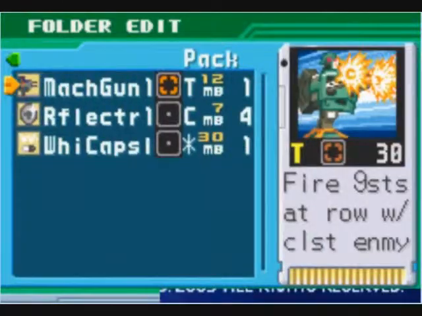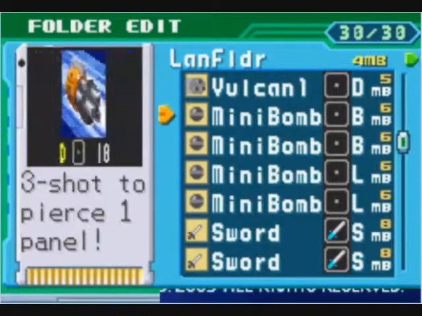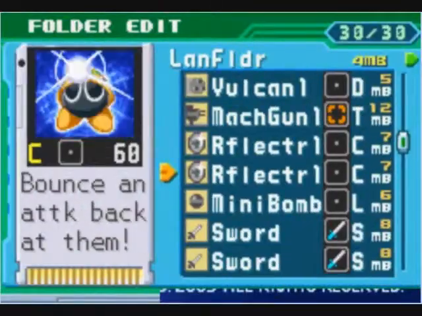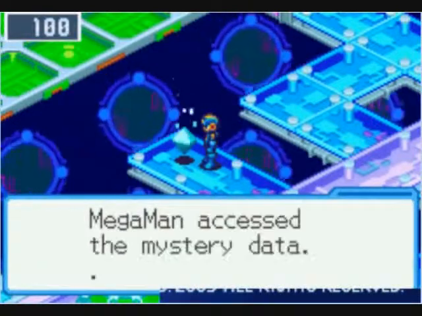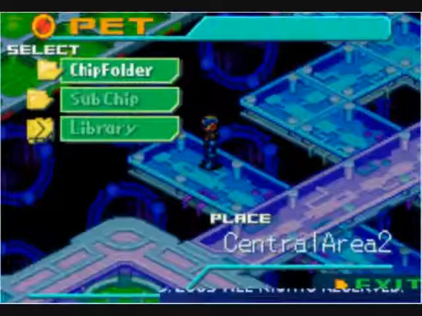Basically, I'm going to be doing this for a few chips. I do not like the mini boomers. Mini bomb. Oh, mini boom on the show. But I just hate that, and so I always get rid of those first. And we get right up to... I guess I'll show that off.